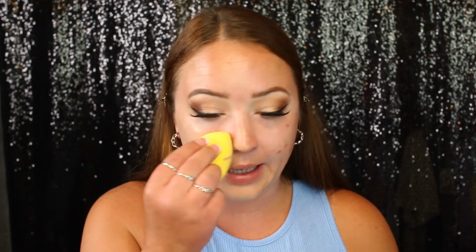Sponge first. I picked this sponge up a while ago from the Dollar Tree because I only released a bunch of new makeup, and it's just been sitting in a bag with all my other Ioni stuff, like lashes and different things they came out with over the past 6 or 7 months. Then I heard Juicy Jazz talking about this sponge and she said she absolutely loved it. So I wanted to pull it out of the bag and see how good it actually was. But honestly, it's super squishy.